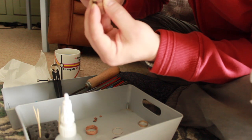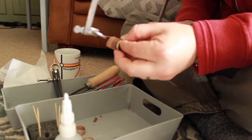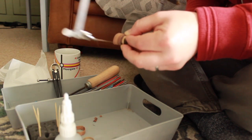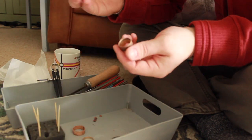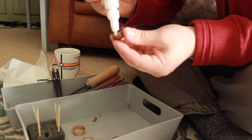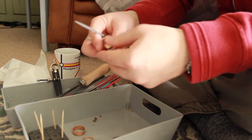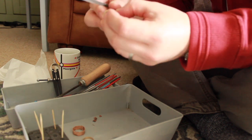So I've just finished up gluing one side of the ring, and you'll see me now just cut off the excess with a saw. I just sprayed a bit of activator spray there to make sure the glue is cured properly, and now I'm filing away any excess glue that's left over.